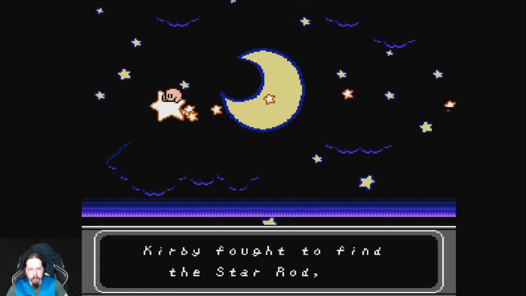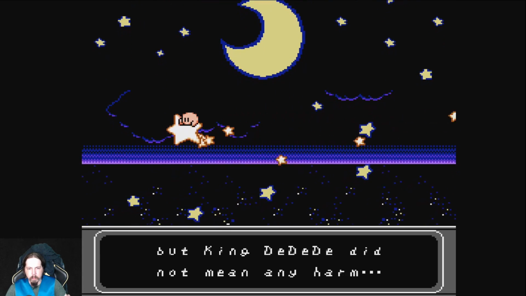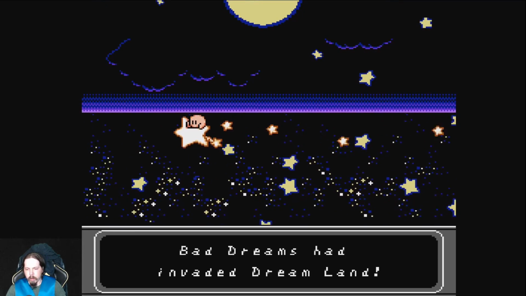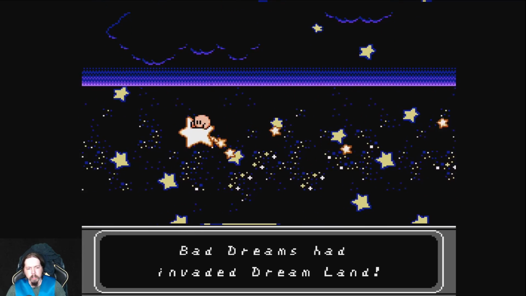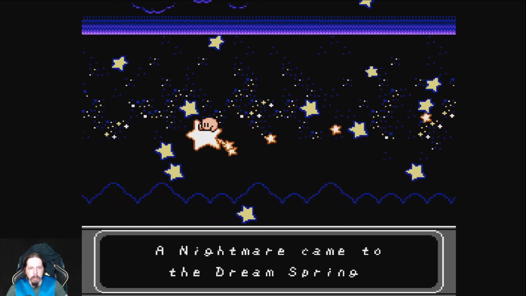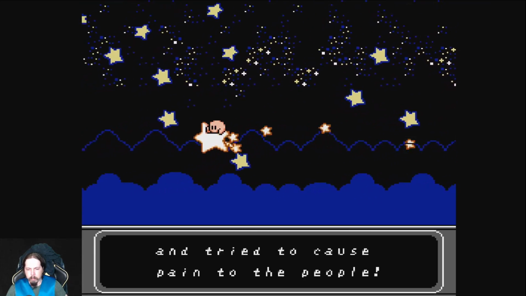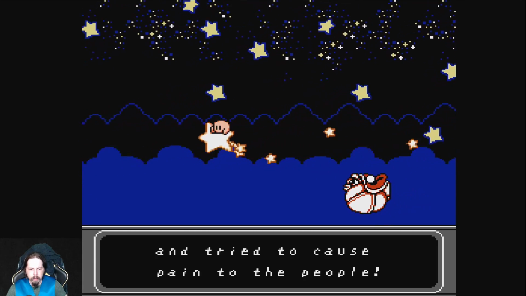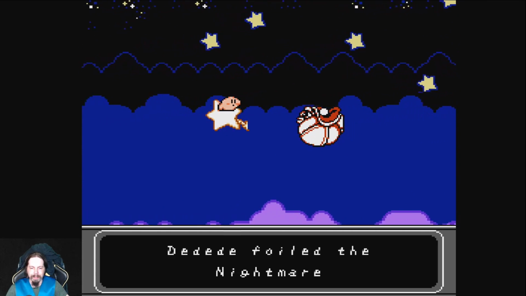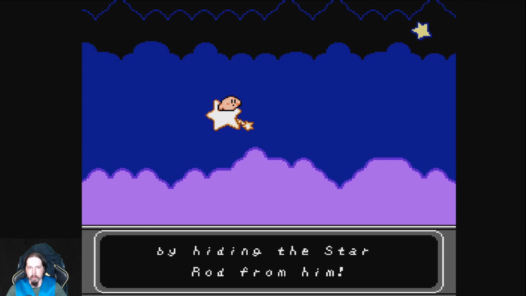Thought to find the star rod. Found it. But King Dedede did not mean any harm. He's a nice penguin. Bad dreams had invaded dreamland. A nightmare came to the dream spring. And tried to cause pain to the people. Dedede foiled the nightmare. Good king. You may have your wombat by hiding the star rod from him.